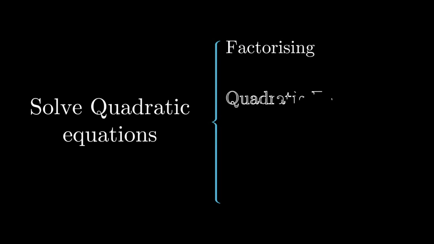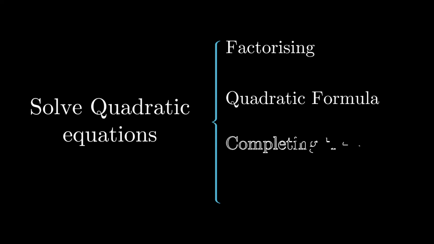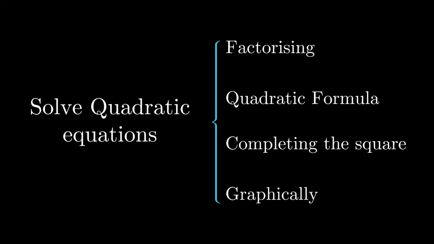In this video, we are going to cover how to solve quadratic equations. So there are four ways in order to solve quadratic equations. We have factorizing, we have using the quadratic formula, and then we have completing the square method, and lastly, you must know how to use the graphic method. In this video, we are going to cover how to solve it by using the factorizing method.